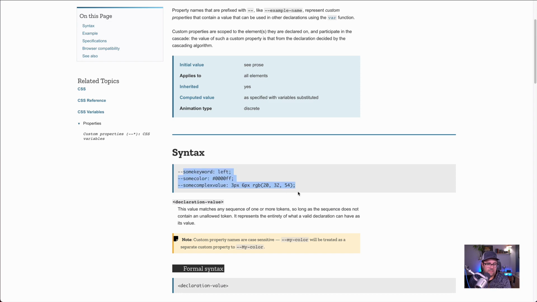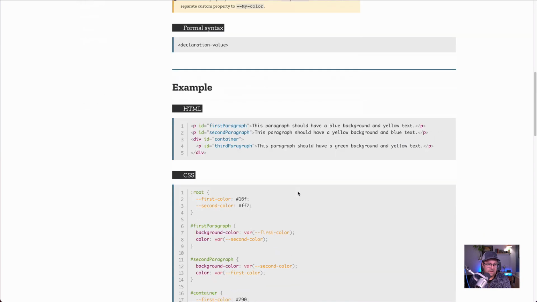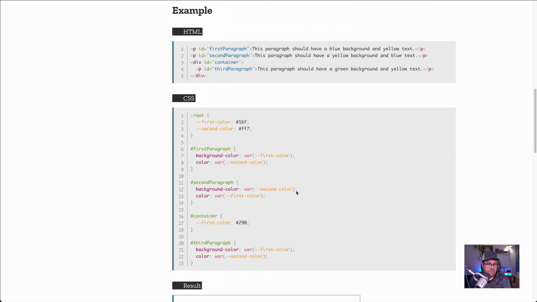These are the common syntax, and an example might look like you're going to do this :root, and you're going to do first color, second color, and then you're setting the color value here once, and then you use this custom property as var with parentheses and then first color, and you can then use that first color wherever you want, say, that color scheme.